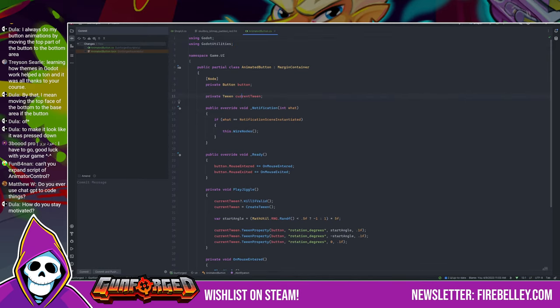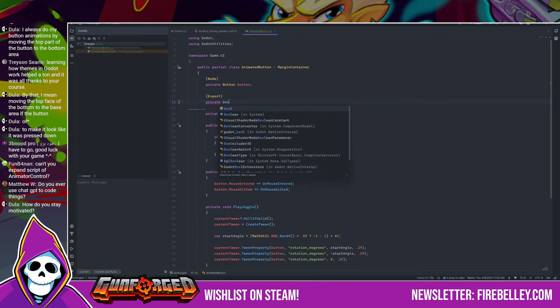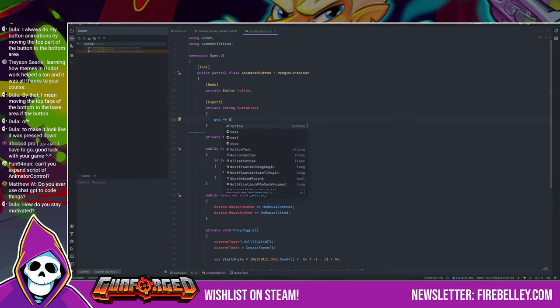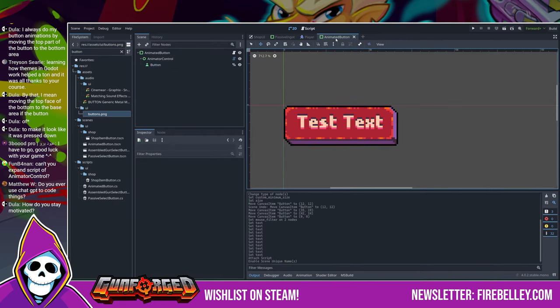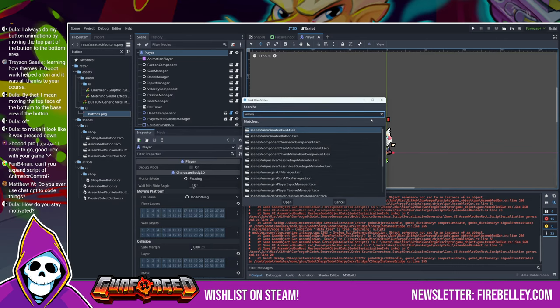Now there's one problem here, which is that I'm not going to be able to set the button text when I'm referencing this in another scene. So we're going to create an export variable. Private string button text. We'll make this a property. Yeah, we're going to make this a property and then make this a tool script so it can be updated in real time. Get, set. Is that going to work? I guess we'll find out. So build the project, go to the animated button.